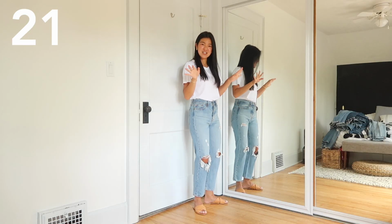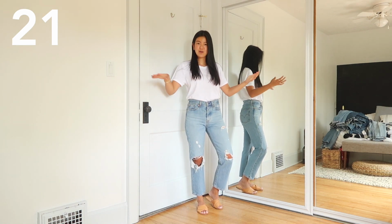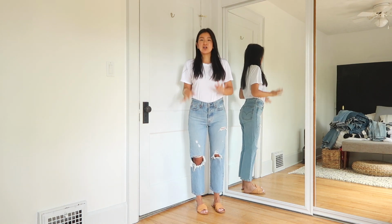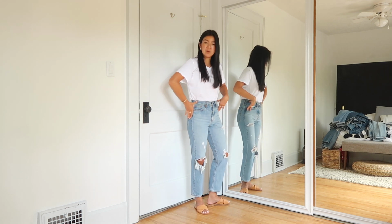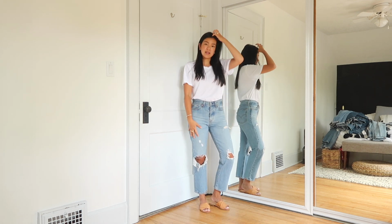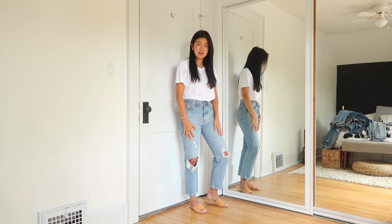I love it. We are finally done the blue jean try on haul. I am sweating buckets. These are the Levi's Wedgie Straight Crop. It's a mouthful. I'm wearing a size 26. With Wedgies, I have to size up. There is no way I would fit in a 25 in these. They definitely are high rise, very fitted, which is why I always have to size up. These have an inseam of 26, which is why they look shorter than the other Levi's I have. But I really like them. They're a perfect summer pair, and I definitely wear them in the fall too.